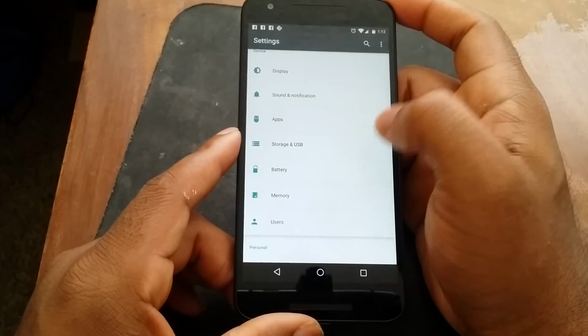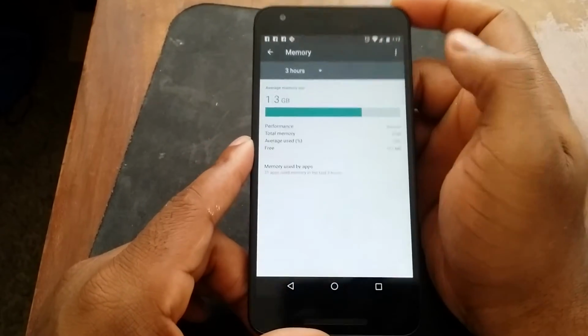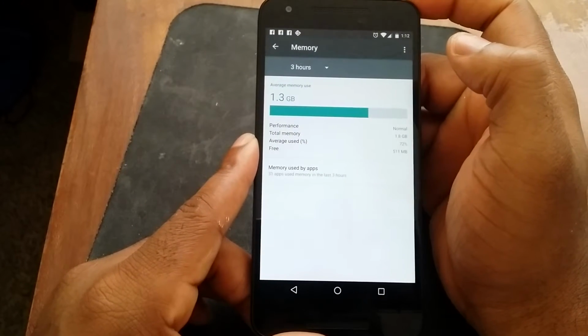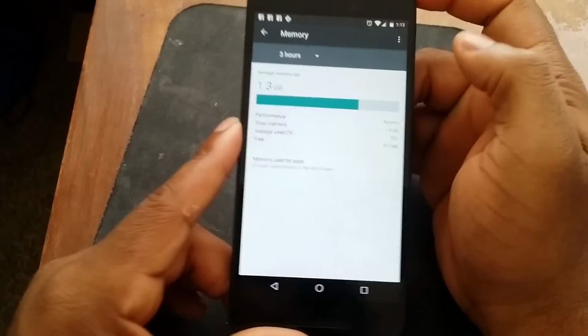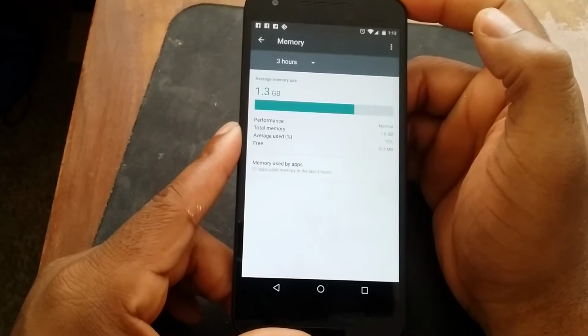Another thing I want to note is that this is set up exactly like my Moto X Pure Edition, and it's using a larger majority of the available RAM. Remember, it said 2 gigs of RAM, but because the system has to take some, you actually get 1.8 gigs.